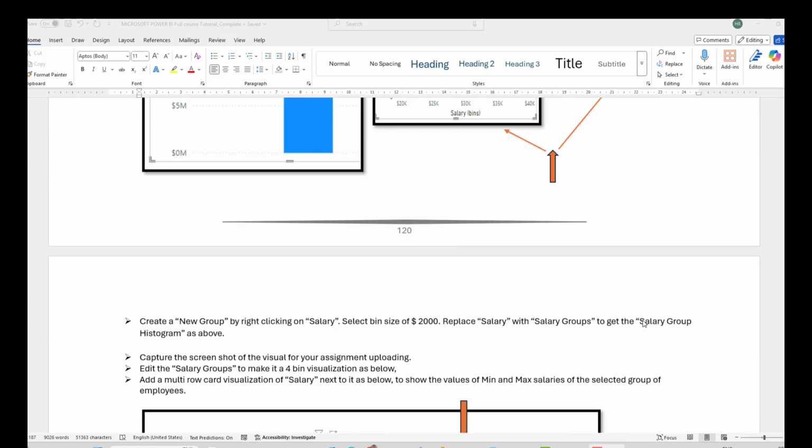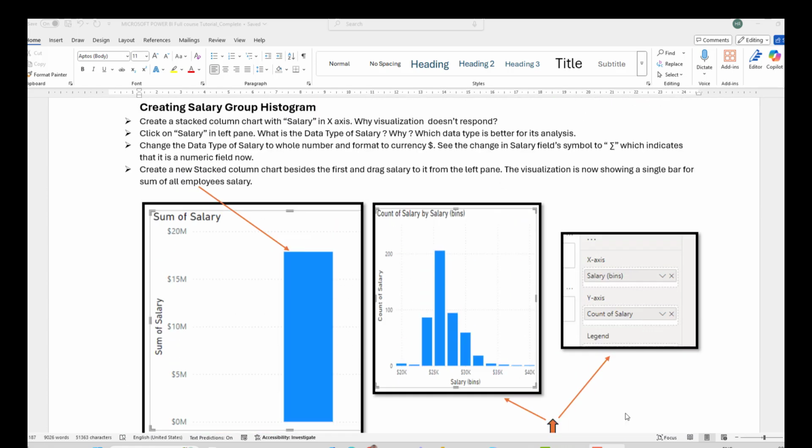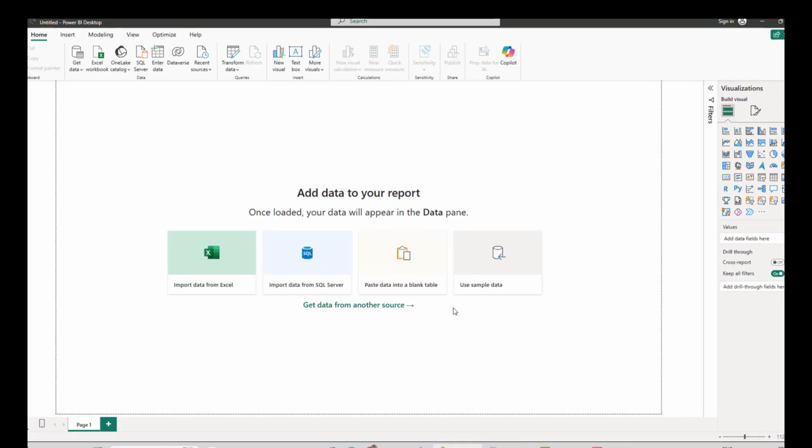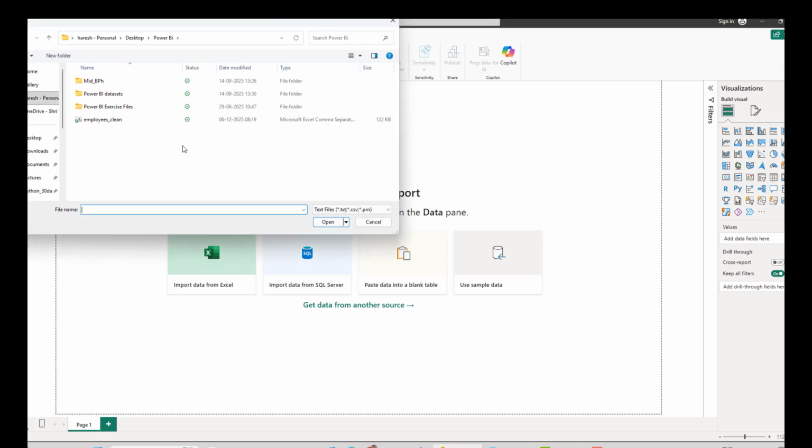First we will start by opening a fresh report, and we will try to get the employee clean data. Employee clean is CSV data. For CSV data we have to go for text, get data, text CSV, and you will see it is there in my data set, employees clean.